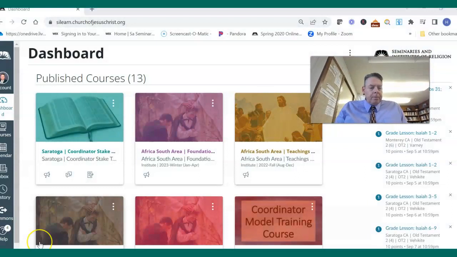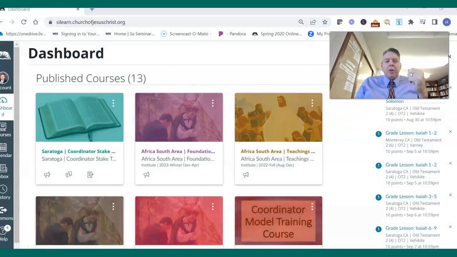I wanted to show you something, just to get your Canvas set up so you get the announcements. Let me go back to, let's do this here. So hopefully you're seeing this. What you need to do is log on to Canvas. This is going to show you how to turn on your announcement notification on your device so that you get notified when the announcement comes out, and you read it in the email. All you need to do is go to the announcement. So here's how you turn on that notification.